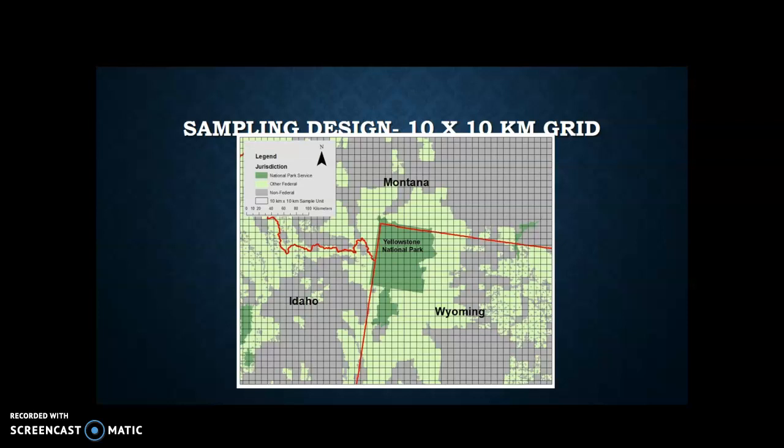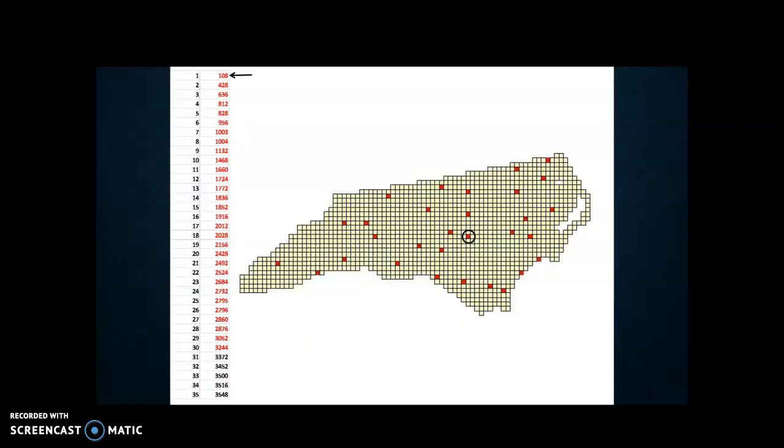And then at an even finer scale, you would have a survey area in mind. Maybe it's an entire state. Maybe it's a large county, maybe it's a national park. And you pull that area out and you say, I'm in charge of this area and I need to sample 30 squares, essentially 30 of these different grids within my sampling area. And you have a computer spit out which cells you should monitor.